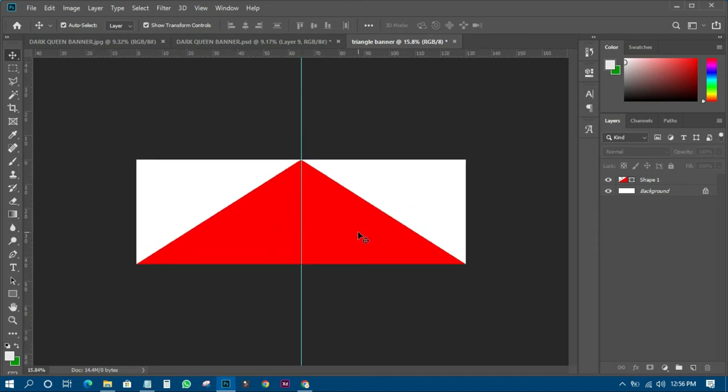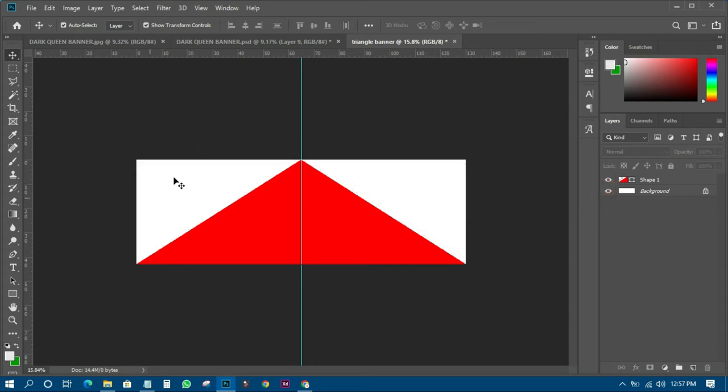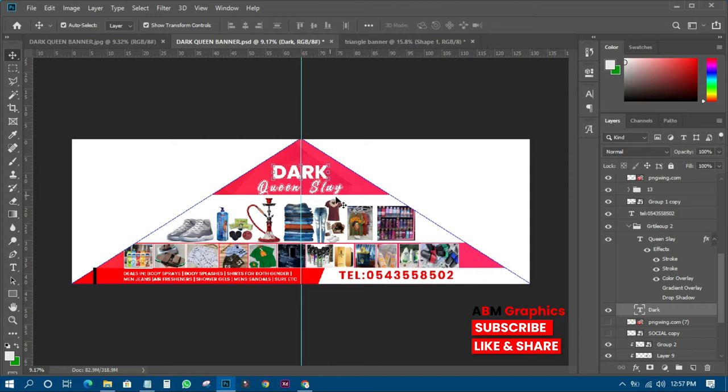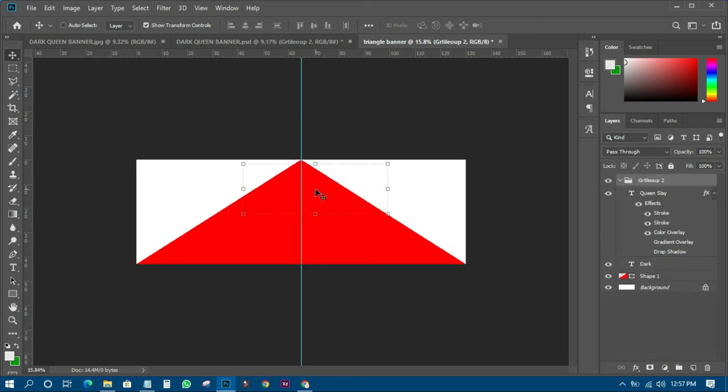And then after that, what you need to do is to start working on your background, and then you can close out this thing and make sure that the design does not appear on this white. Always make all your design to be in the red. You get that? Yes. So you can just close it up while working, or you can turn it on while working. So the next thing I have to do is to pick the dark queen over there, just like that. I want to make my work faster, and so I don't want to keep much time.